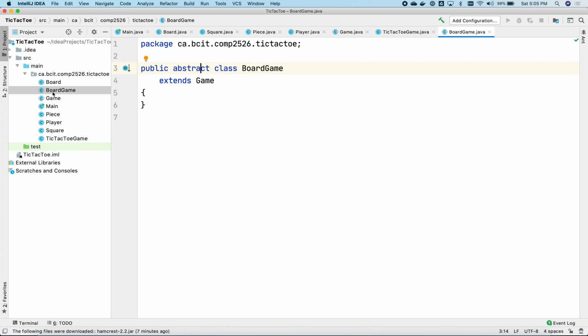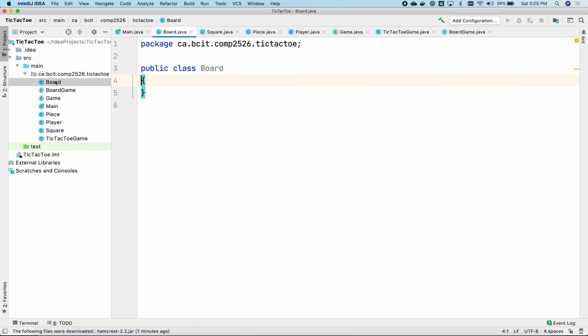So tic-tac-toe is a kind of board game. A board game has some things in common. Chess and checkers both have a board. That board is basically the same thing. Monopoly is a board game too. It's got the similar kind of thing. The board's a little different, but the same idea. We could have card games, right? Where it's like poker or blackjack or things like that. Game, well, game has some things in common. All games have players. Hide and seek has players. It's got nothing else similar to tic-tac-toe. The game is played completely differently, but they both have players, right? So I can think of some things off the top of my head, which is why I've made these. So now I've got my classes, and I could start.